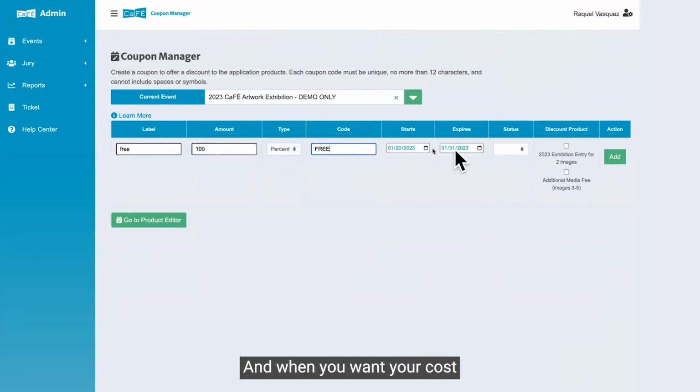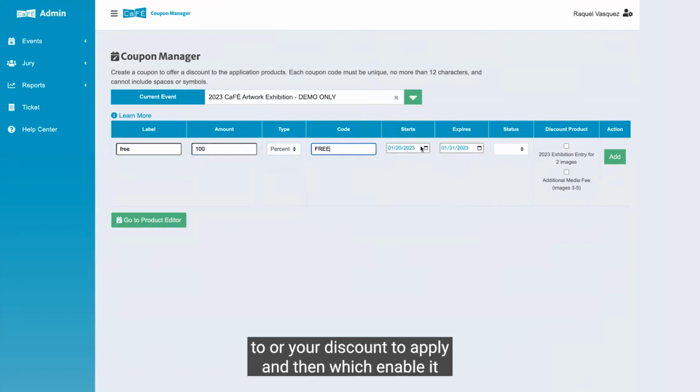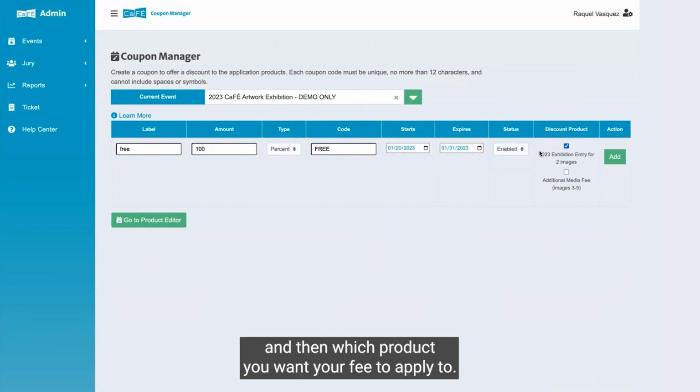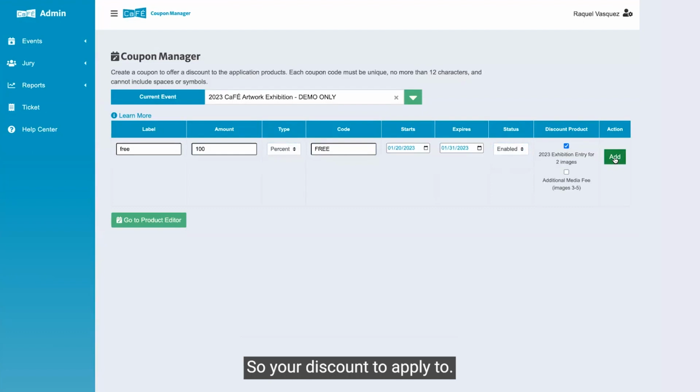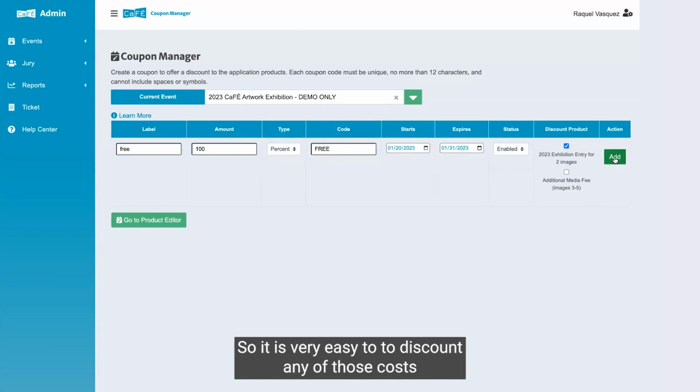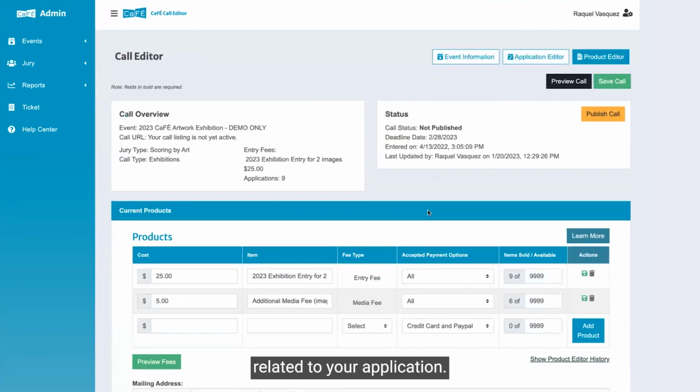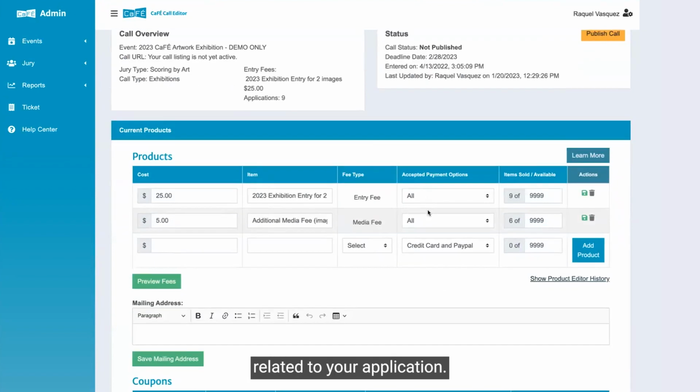And then choose when you want your discount to apply, enable it, and then which product you want your discount to apply to. So it is very easy to discount any of those costs related to your application.